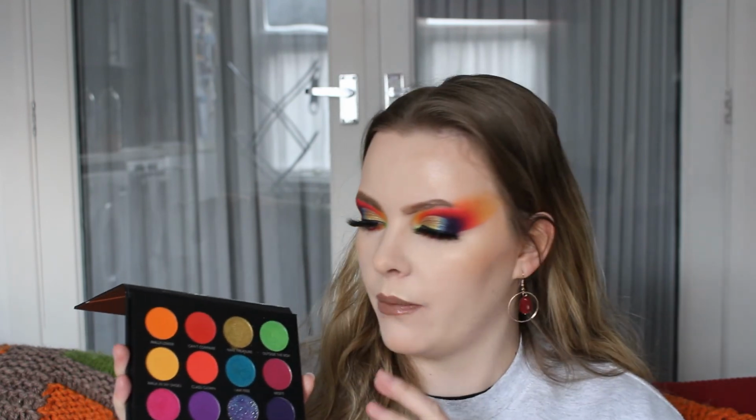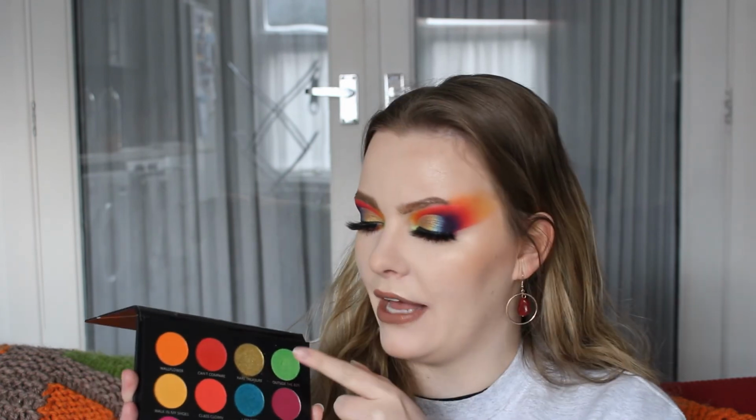They're phenomenal. I will say, I think I prefer the shimmer formula in the Meet Me in the Underworld palette, just because they have a bit more texture to them, but these work amazingly. And I'm starting to realise that Lois is just the queen of gold eyeshadows, because the gold in the Meet Me in the Underworld palette is my favourite gold in my collection, and this gold could be a close second because I think it is beautiful.